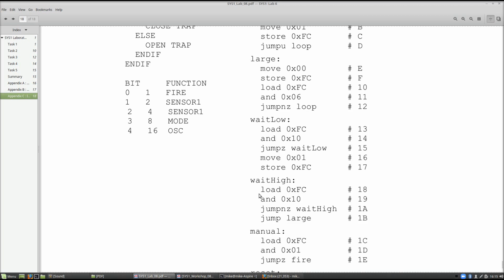And again, I will read in the input port and wait until that signal changes back to a 0. So again, read it in and AND it with 10 to isolate that signal. If it's a 1, then I stay in this loop waiting for it to change to a 0. When it does, I will jump back round to the beginning and repeat that process. So if the bug stays in the trap and doesn't get smaller because I repeatedly stamp on it, or it does not escape, then I'll repeatedly stamp on it until the bug disappears.